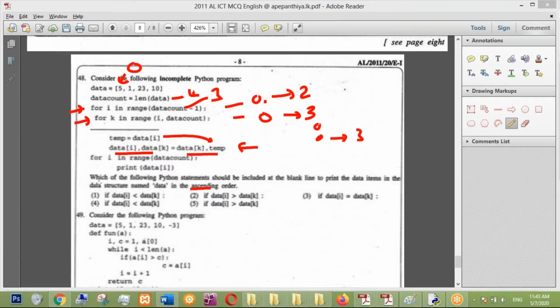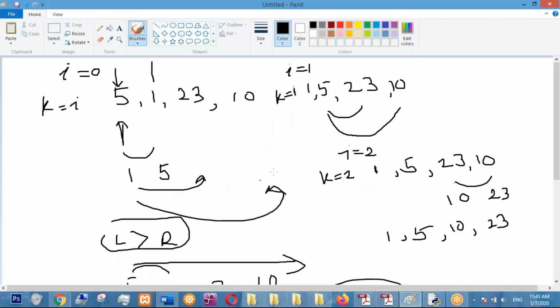Now, if you read the question carefully, you see: which of the following Python statements should be included at the blank line to print the data items in this data structure in ascending order. Ascending order. That means ultimately we need a list like this, right? 1, 5, 10, 23 in ascending order.